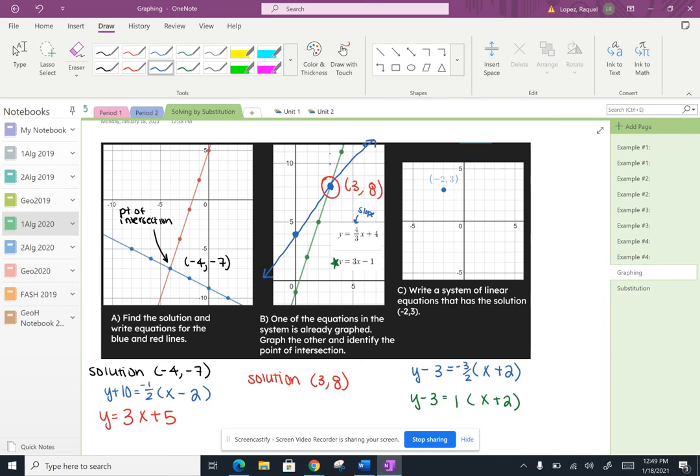And we can plot that on our graph. So let's go ahead and plot the blue line first. The blue line has the slope of -2/3. So I'm going to go down 3, 1, 2, 3, right 2, down 1, 2, 3, right 2. And I can continue that pattern for as long as I want. The green line also goes through that point and has a slope of +1. So the green line is going to look like this.